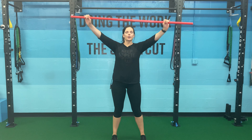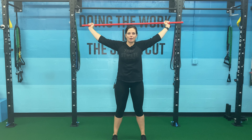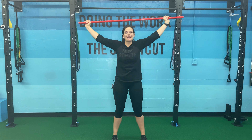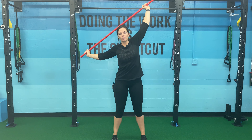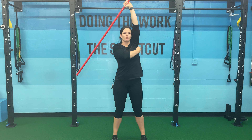Arms wide, I'm going to start overhead — already pulling apart on that pole. My legs are about hip width. From here, I'm going to stay strong in my core and I'm going to pull down with my right arm. As I pull down with my right arm, I'm really feeling that stretch deep into my left lat.